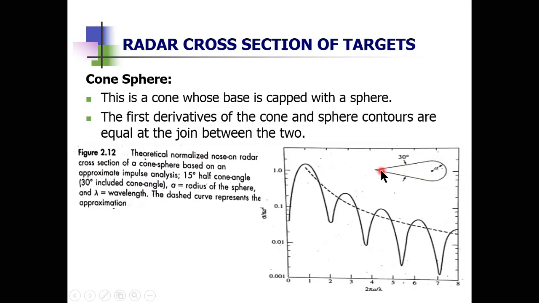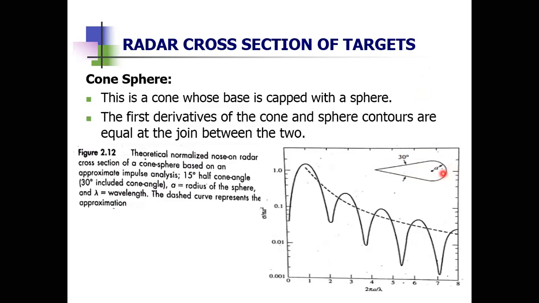A larger value of cross section also occurs when the cone is viewed perpendicular to the surface. So if this is the front and the incident power is hitting this way, the cross section is even more than this side, right? Now, this cone sphere is a good example to illustrate the fundamental characteristics of radar scattering, better than the sphere, because it has three different aspects to be viewed.